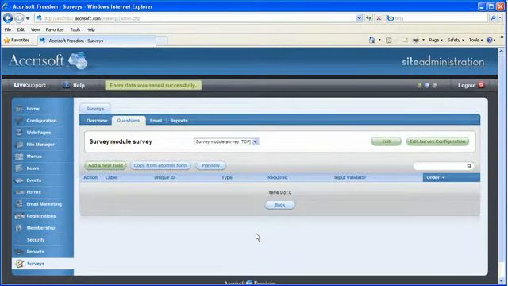Now, on the main page of the Questions subtab, you'll see that this page looks very similar to the one you would be working with when you create a form. You can add new fields, preview your form, and even copy fields from other forms to make the whole process quicker. So let's start with that. We'll copy a commonly used field, the Your Name field, from the Contact Us form.